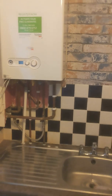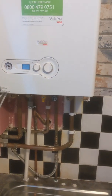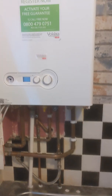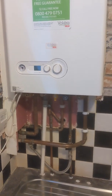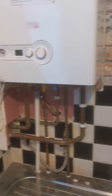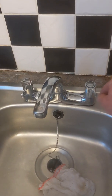I'm at this Vokera boiler — it's actually a boiler in my own rental property. It was fitted a couple of months ago. What we're talking about today is a problem that's been happening since it was installed. The boiler's not fired up at the minute, but if you run a cold tap — I'm going to put the cold tap on now.